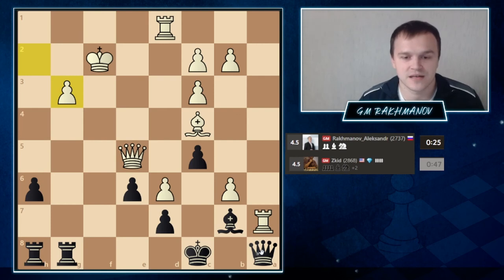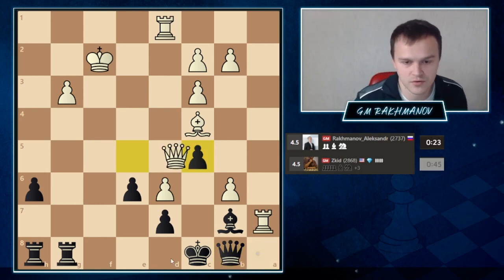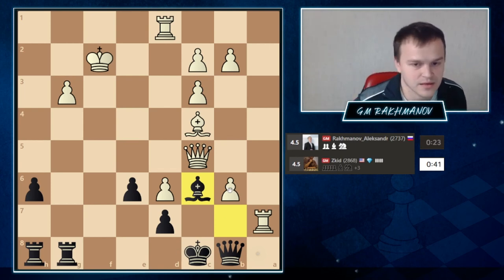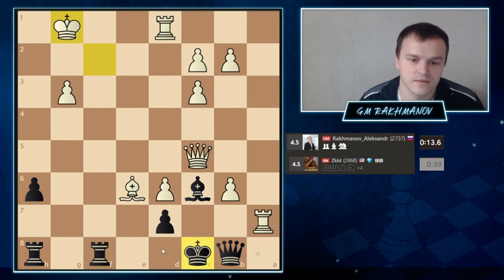Actually, he did quite good. Now queen c5 is coming, and I cannot go king d8, so I should do this. And I think mate is coming, or something like mate b7 is enough to win the game. This move maybe is not that strong. Also, probably still, even this move is enough. D8.